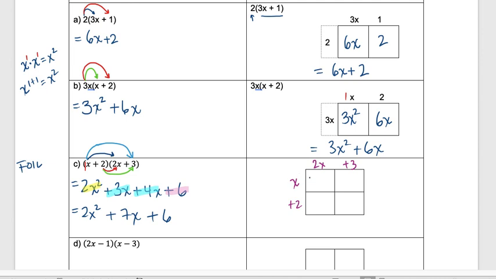So 2 times, remember that's like a 1 here, right? If there is a 1 there. 1x times 2x is 2x squared when you multiply those. Okay, now 1x times 3 is 3x. 2 times 2x, so remember you're multiplying in, okay? 4x. And then the last one, 2 times 3 goes in here, okay? So now we got to get them out of the box.